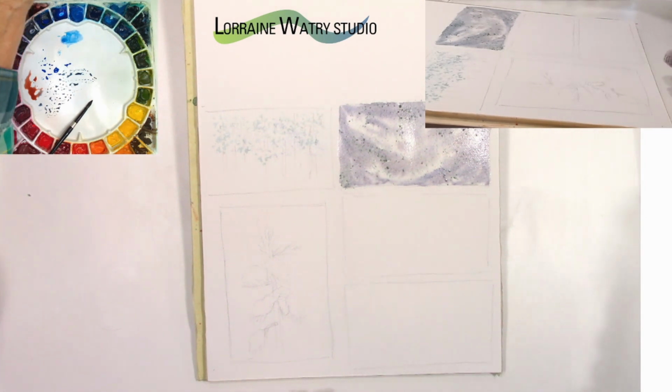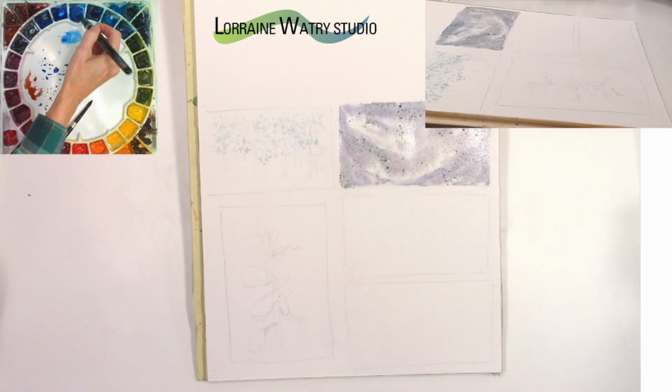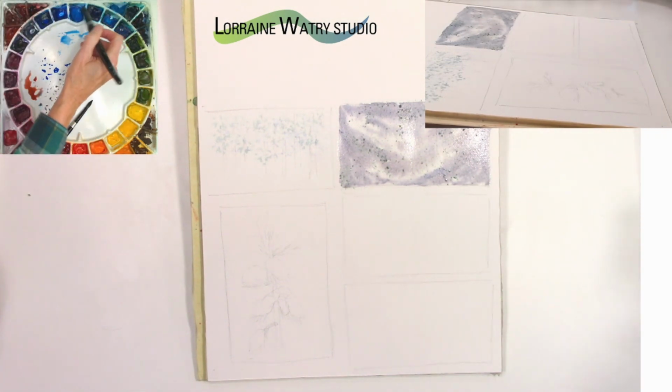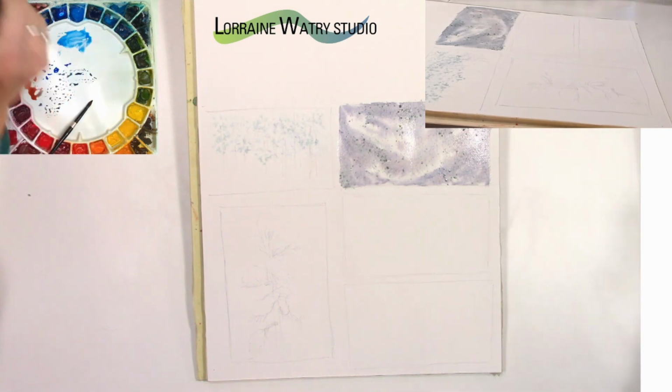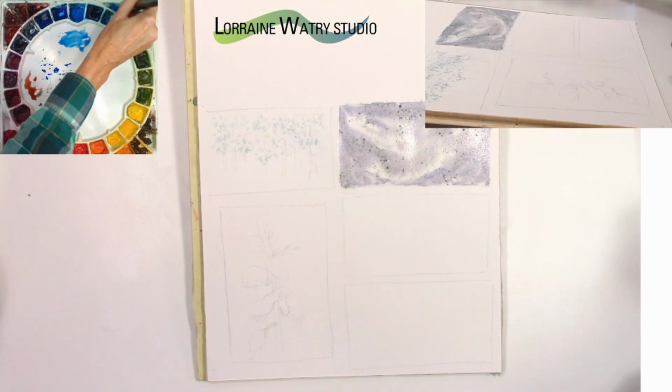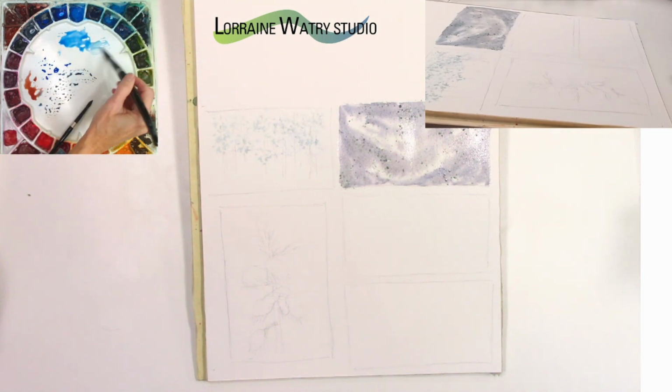So the sky on this one, I'm going to imagine that it's a bright Colorado blue day. And so I'm just going to use some cobalt and maybe a touch of cerulean with it, just so that it'll have a little variety. And you could also do this with some clouds back there. Maybe I'll do that just for fun today.